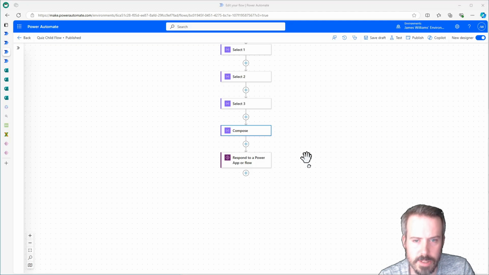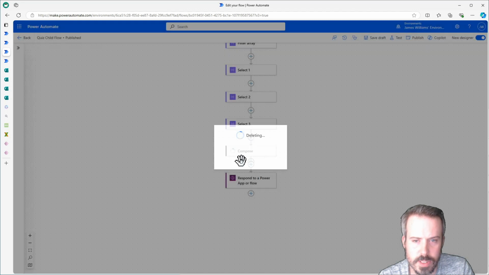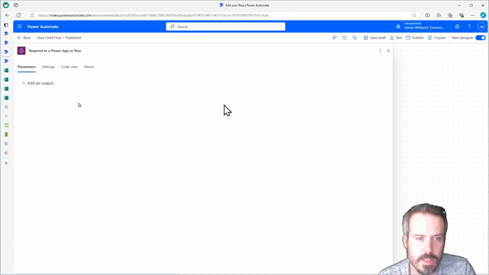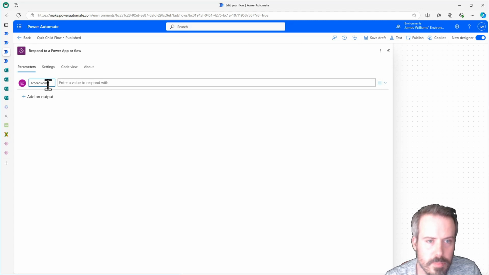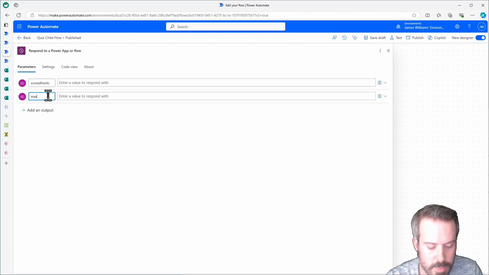So back in the editor, I can get rid of this compose action now. That was just for testing. And in the output, I might get rid of the result property altogether and instead add in 2 number type responses. So the first one's going to be scored points, and the second will be max points.